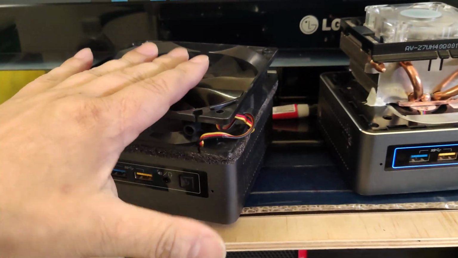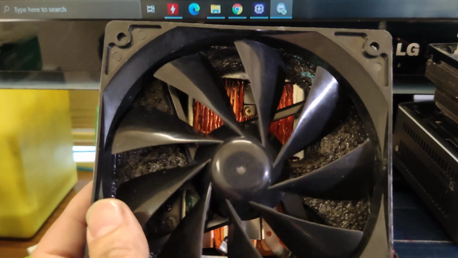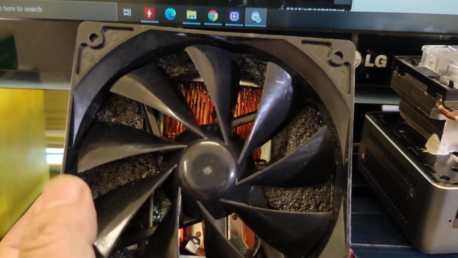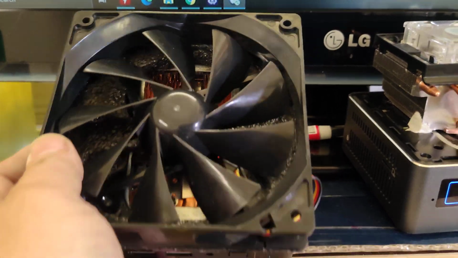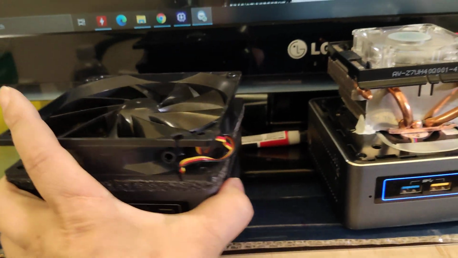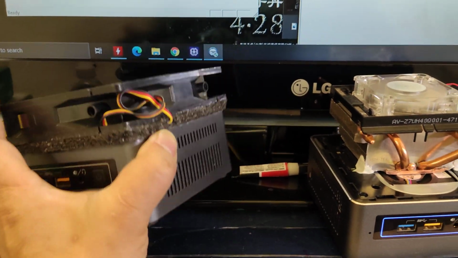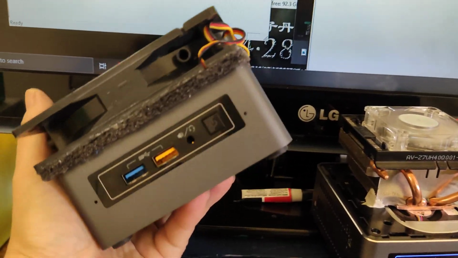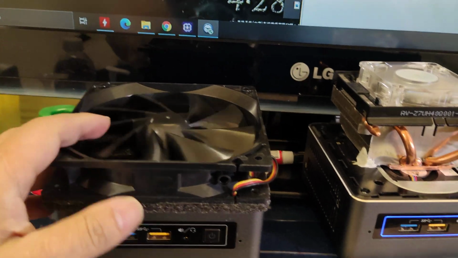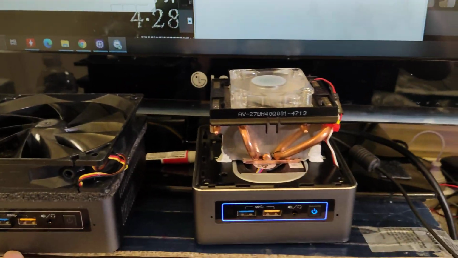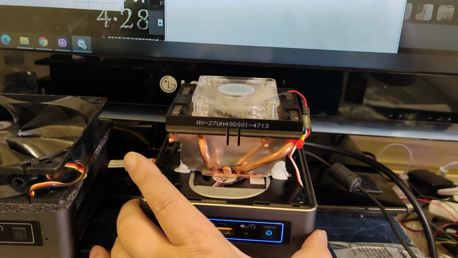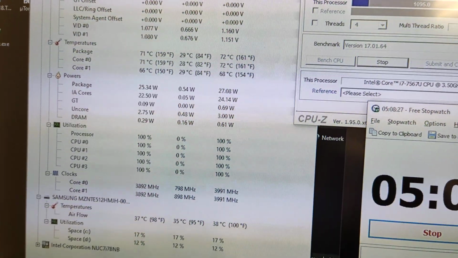That one's a little bit more work, because I had to cut each one of the fins open inside the vent so the air can get to it. In that one, I actually use a 5-volt to 12-volt step-up converter from the USB header, so that can get the fan going, and that one stays nice and cool as well. But this one here, half the time, no fans are needed, and it still stays nice and cool. But on full load, it's at most 72 degrees, as we can see.